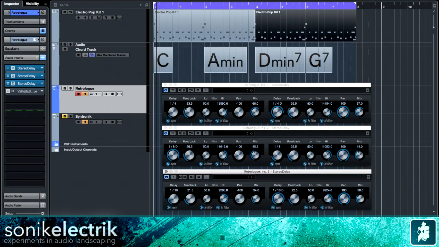So what's happening here with the filter? The delays are getting progressively quieter through the mix and progressively darker through the high cut. So the primary initial delays are brighter and louder, with the secondary and tertiary delays just sort of filling up the space and adding loads of movement and bouncing around and creating energy. It sounds massive. I love it. So let's just take a listen. Let's audition just those three instances.